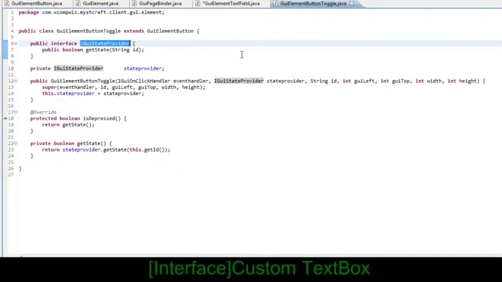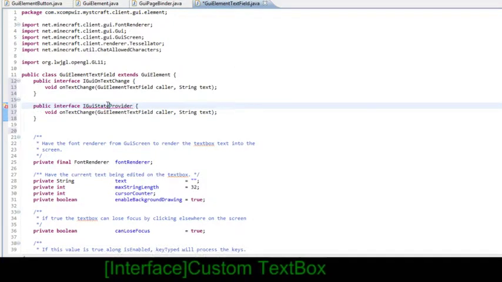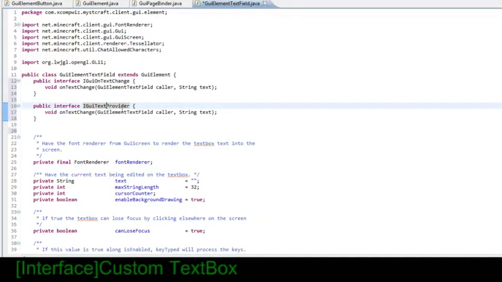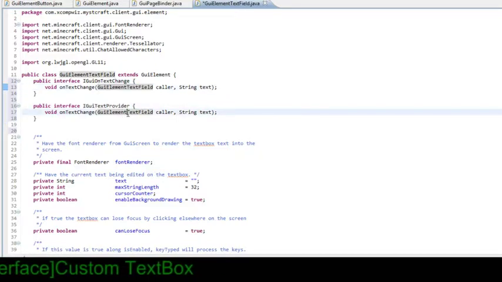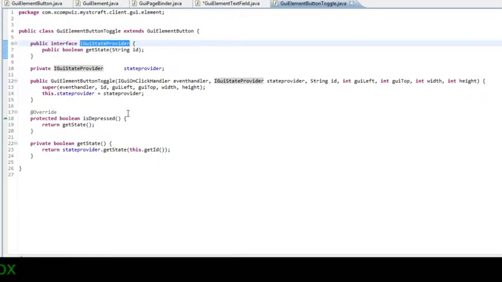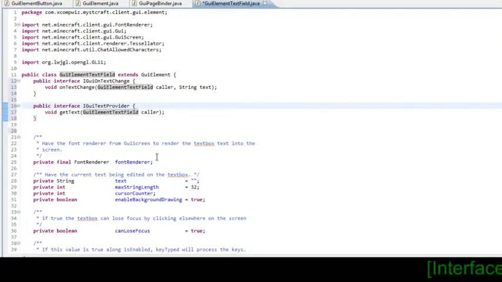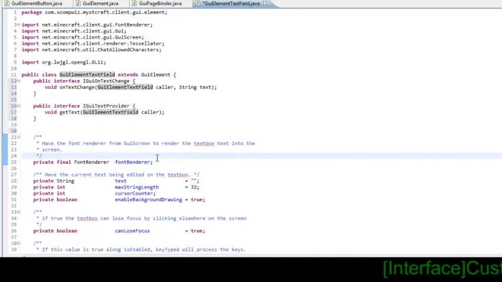So GUI state provider, GUI text provider. Okay.